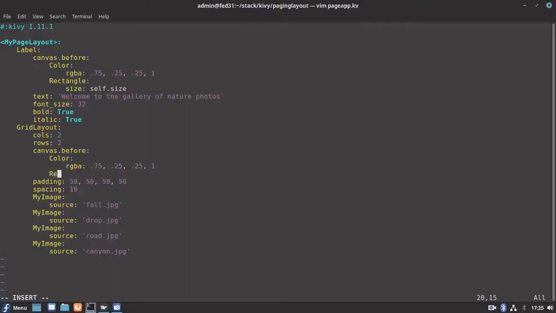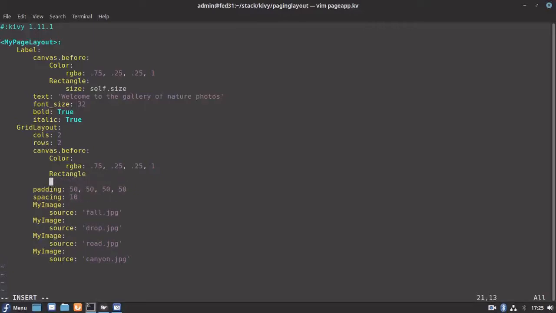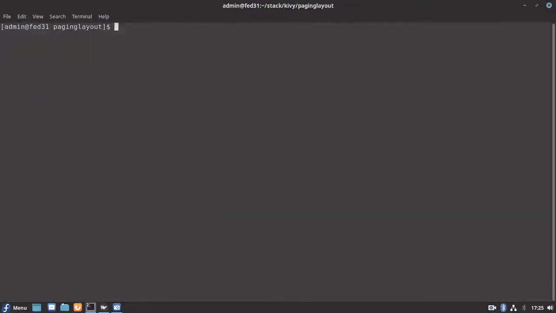And the canvas will have rectangle shape. Okay, so let's run it and see how it looks now. There is one correction that we need to do.